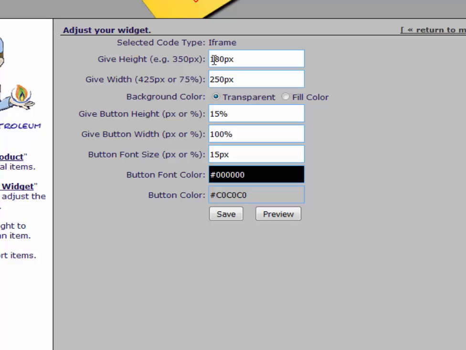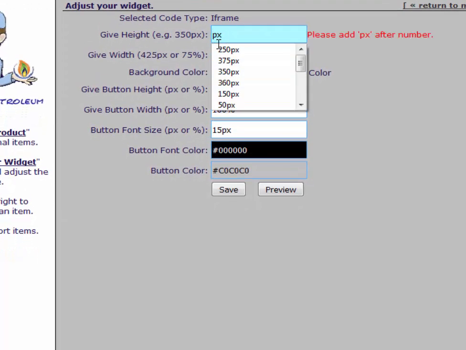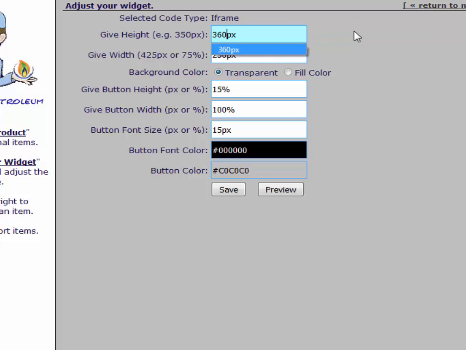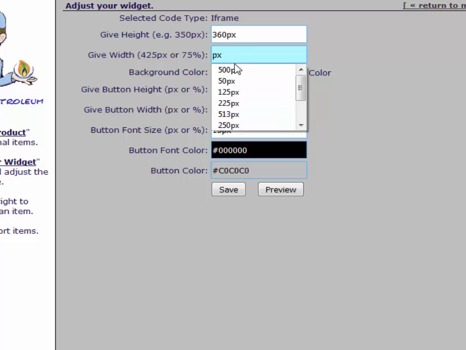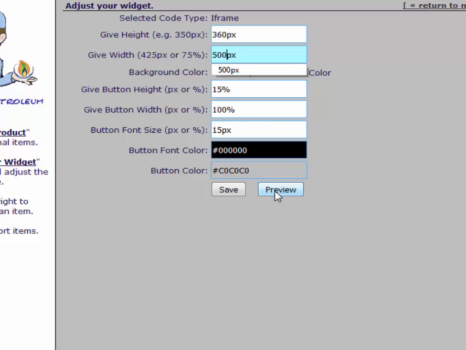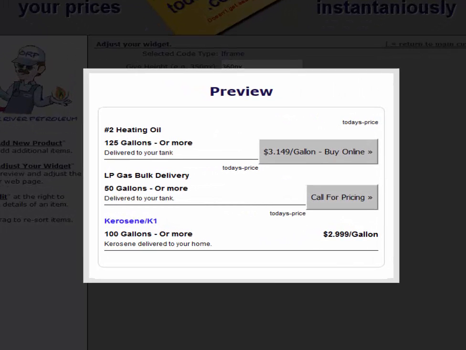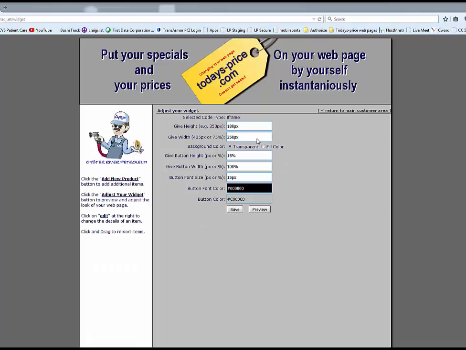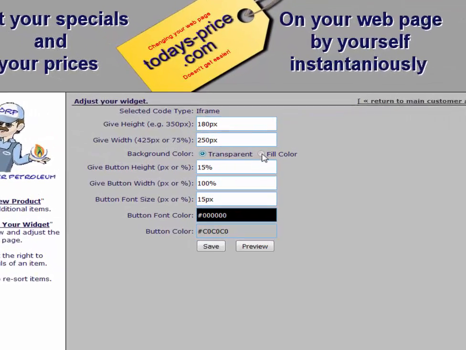Now let's change the height, and let's make it 360 pixels by 500 pixels. It will be much bigger when it appears on our web page after that change. Having put it back to its original 180 by 250 pixel size, let's change the background color.